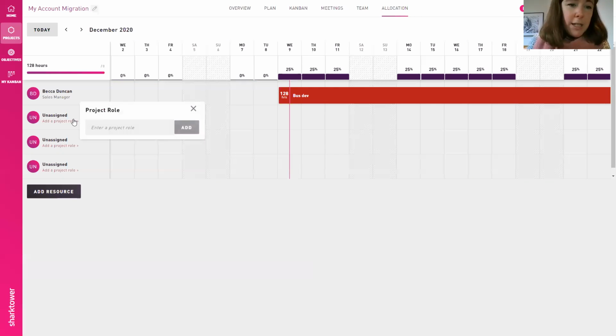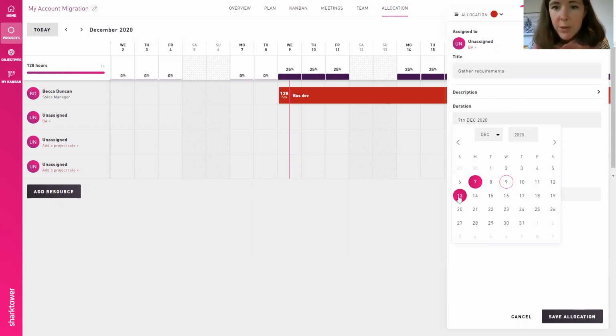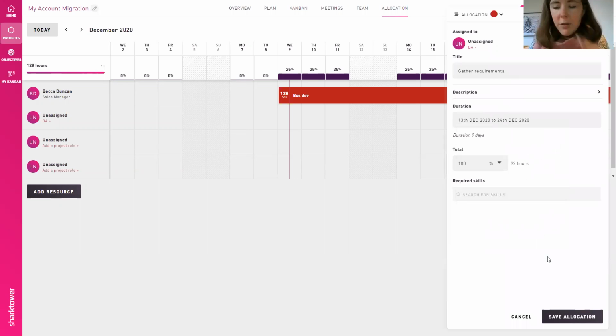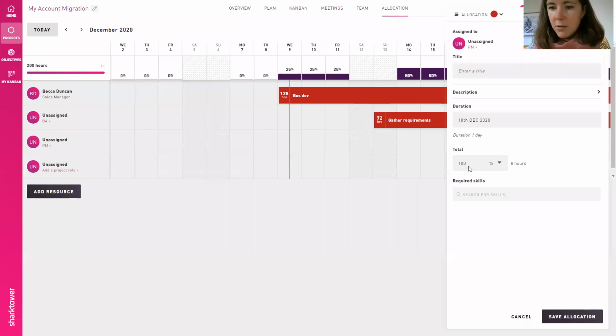And let's say I know that I need a BA at the beginning of the project and then not necessarily at the end. So I can quickly get this work captured in here so that I can share with stakeholders: this is the role profile, the team profile that I'm going to need. Perhaps I only need a PM part-time, so I can also do that. When I add the allocation here, I can specify that that's only part-time. So I can map out that role profile just to make sure it's clear what resources I need on that project.